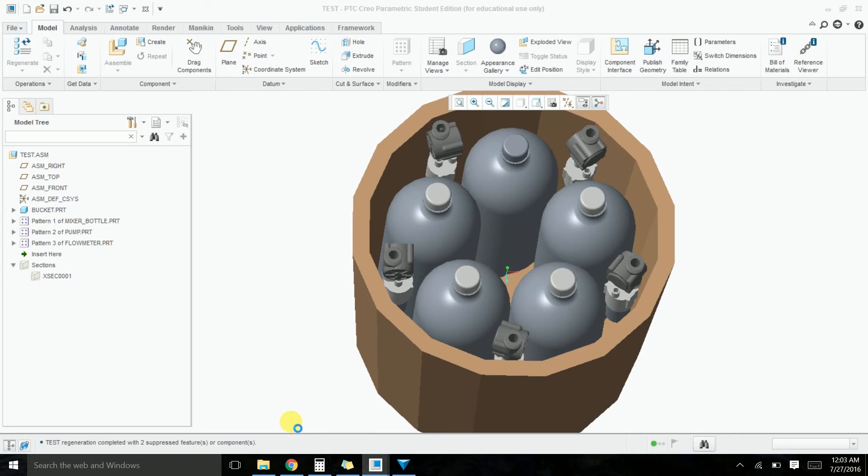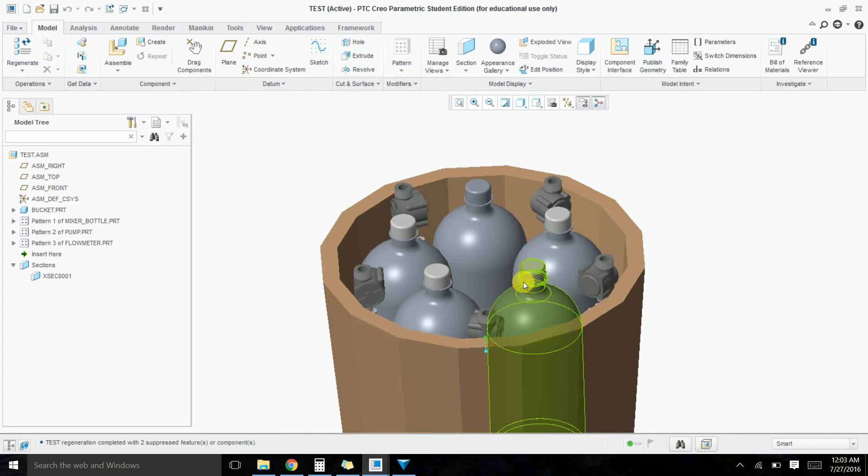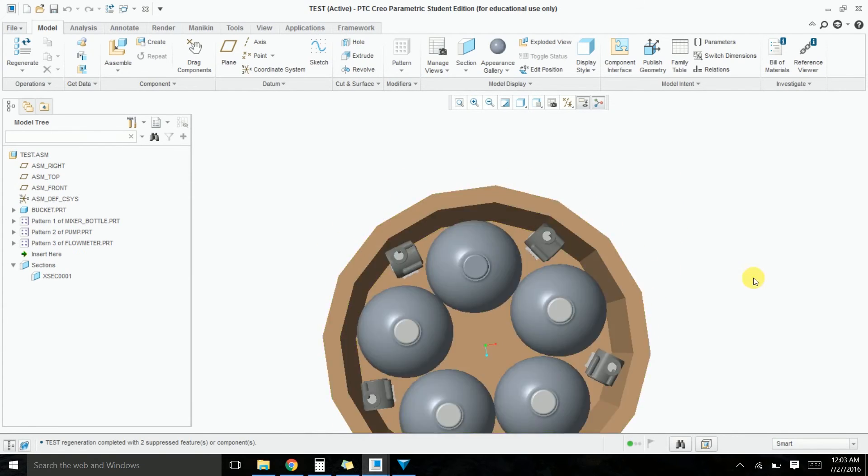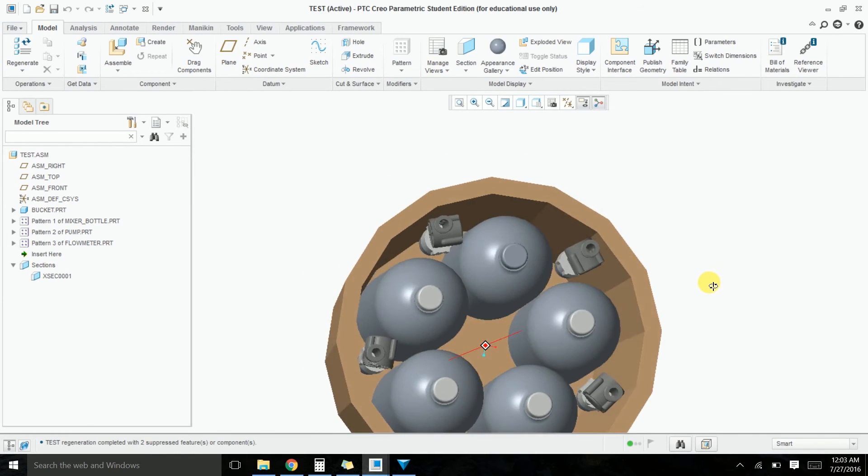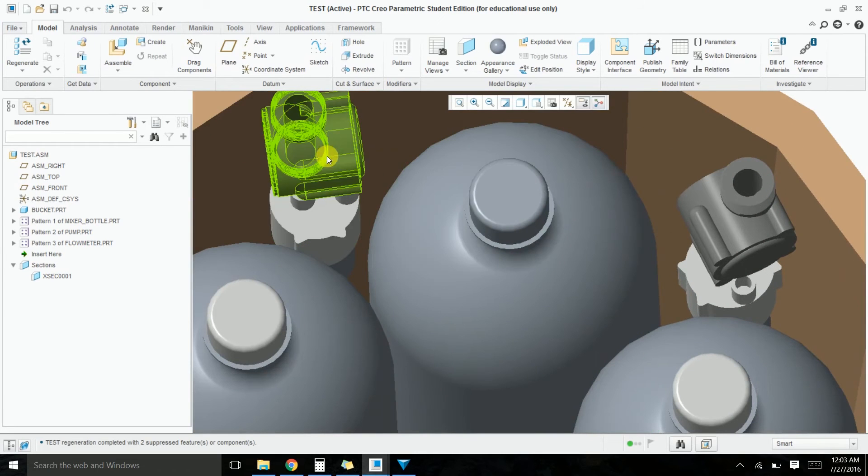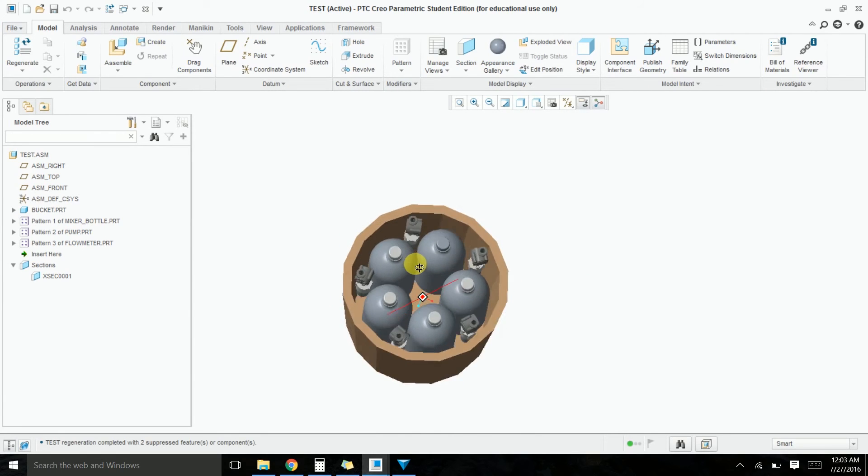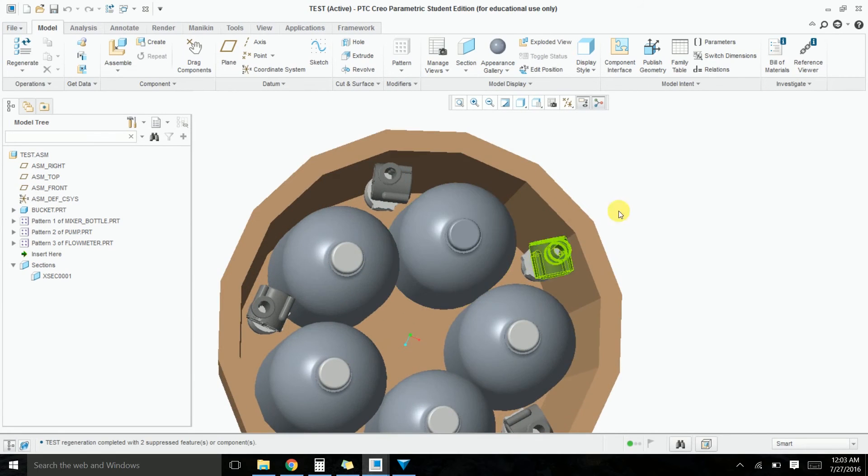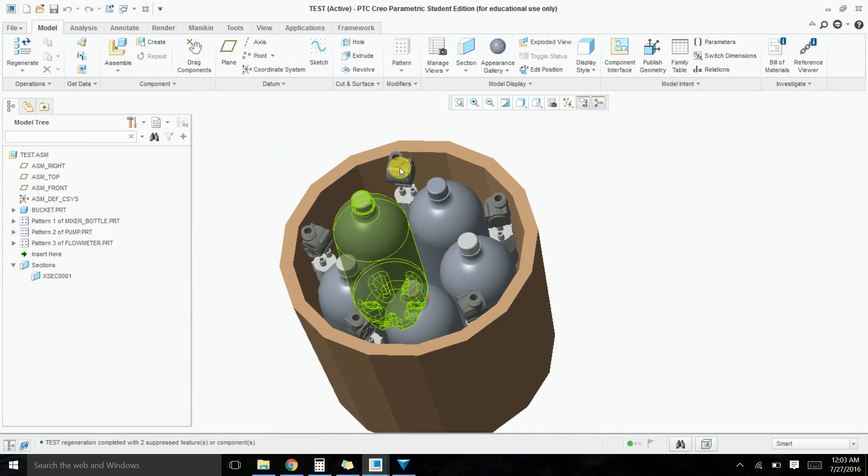I put five 2-liter bottles inside our bucket and it looks like the spacing is pretty tight in here. We can't really fit too much inside. But there seems to be just enough room to fit our small pump, which is this guy here, and then our flow meter here. If we can squeeze those bottles towards the center or maybe go with smaller bottles, we'll definitely have enough room. But for now, this is going to be the configuration that we're going to try.